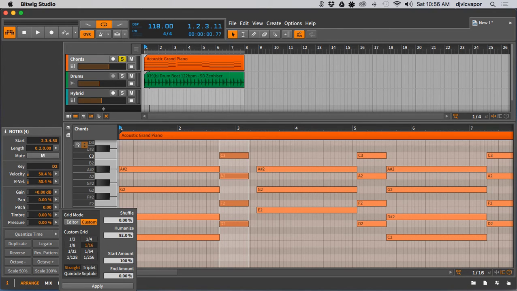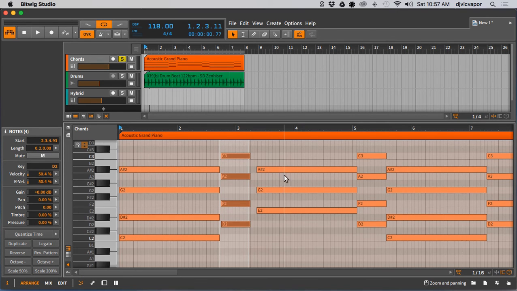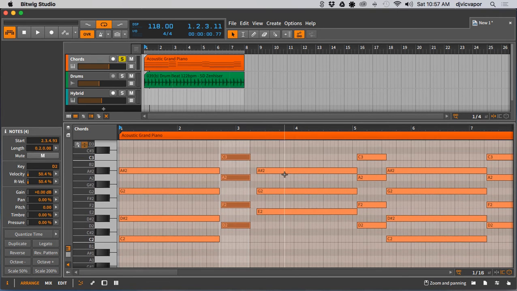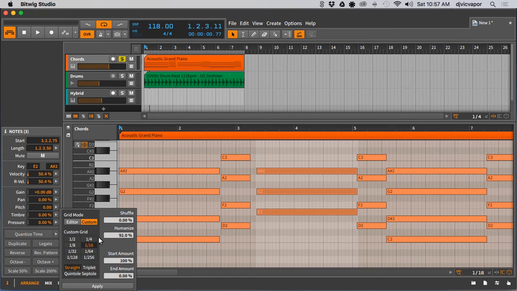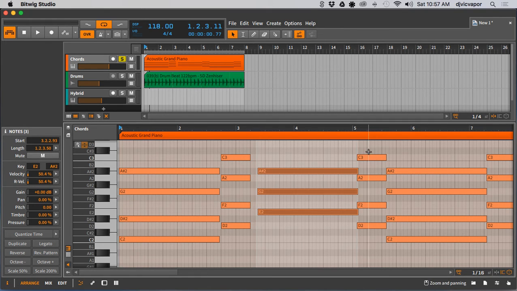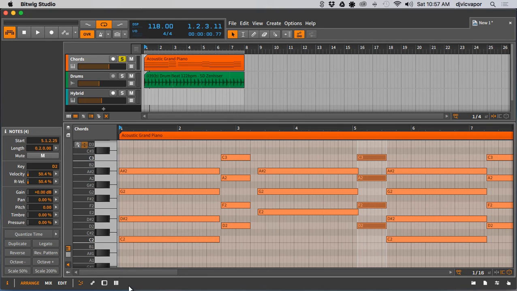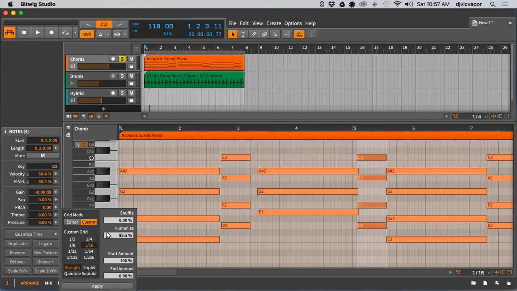Let's go a little bit higher this time. You see the notes shift a little bit there? So we will go to the next set. Let's drop it down a little bit. Keep it random. You don't want the same percentage all the way through. Might as well adjust it and move it around as much as you can.